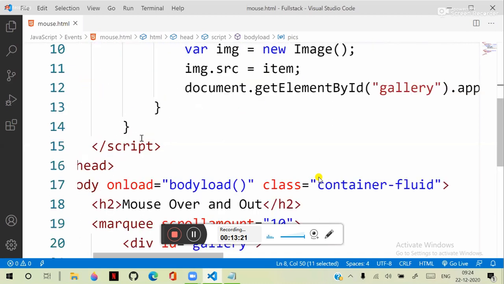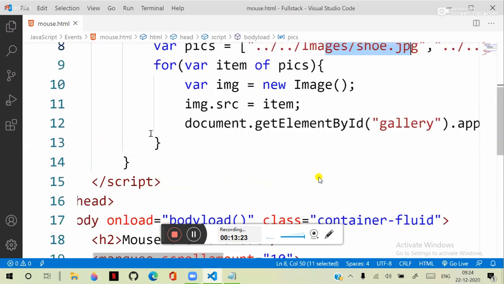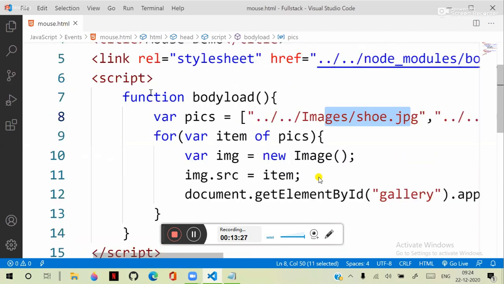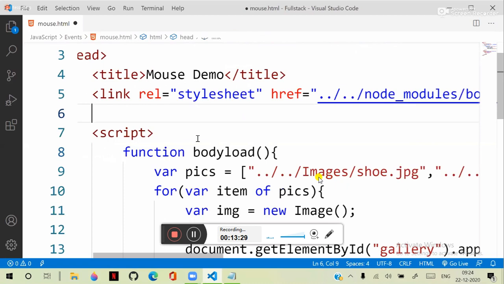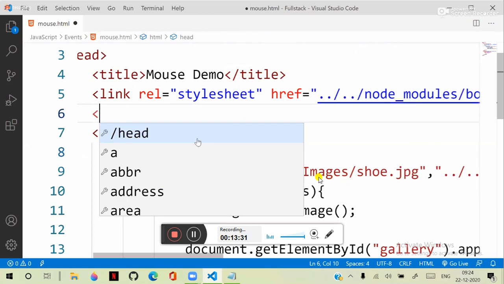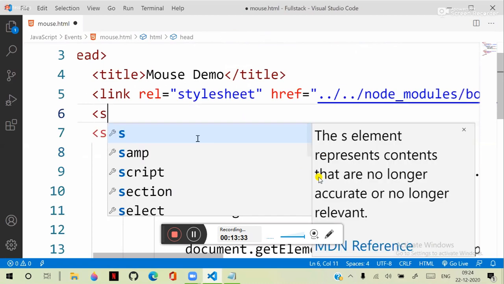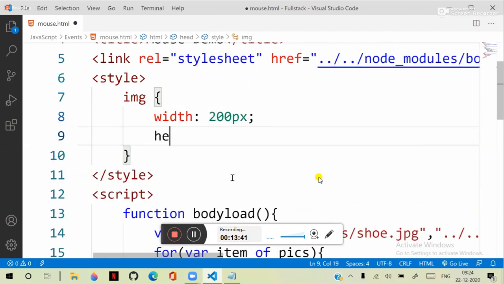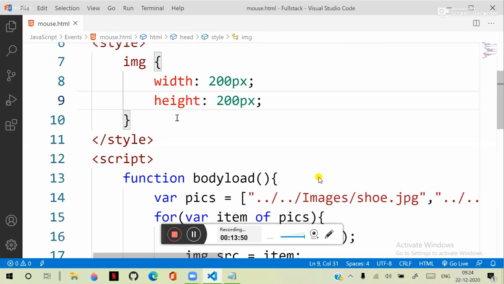Here I'll keep a style for image: width 200 and height 200 pixels. And initially they are kept inside the marquee.